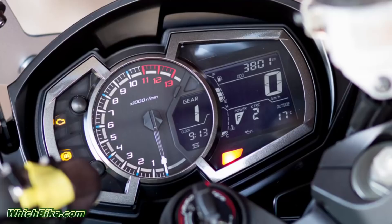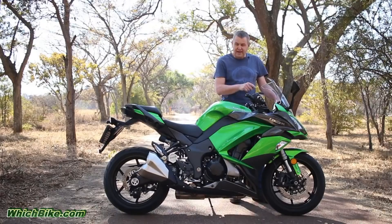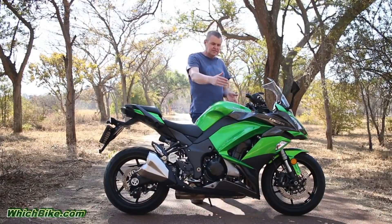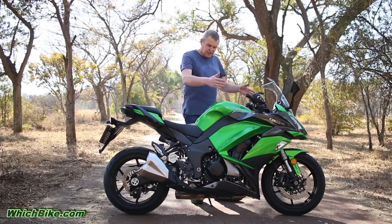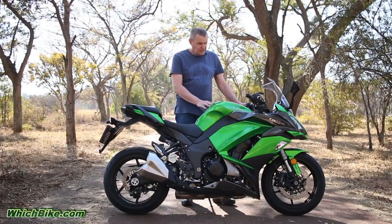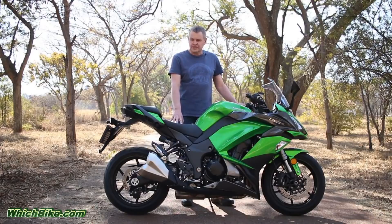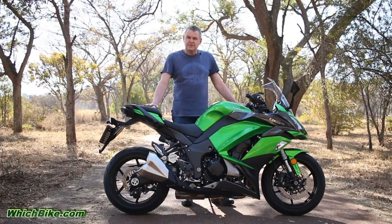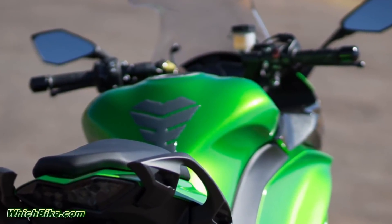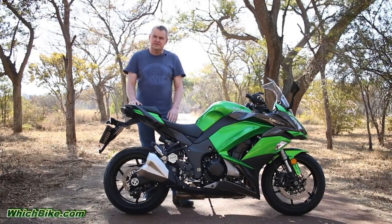I don't particularly like the white-on-black lettering because in daylight it's not always visible, but I do like the analog rev counter. They've also widened the bike by about 28 millimeters, so the bike is wider to get wind flowing around you more easily. This is still the 19-litre tank from the old model, but the seat has been lowered, and that lower seat combined with the higher screen makes for comfortable cruising. They've also beefed up the pillion seat, and added grab handles.